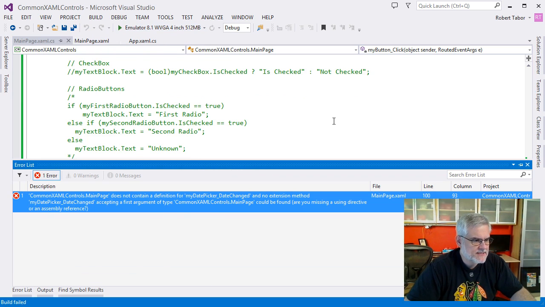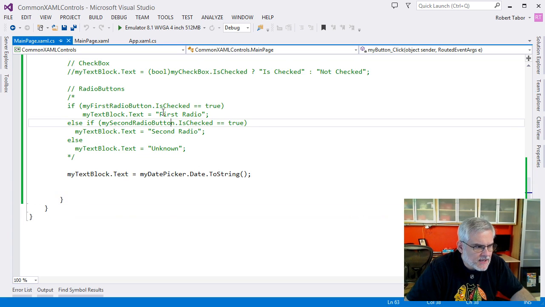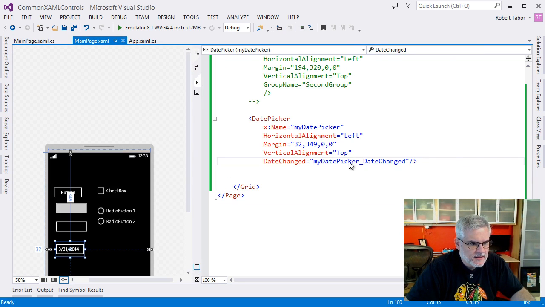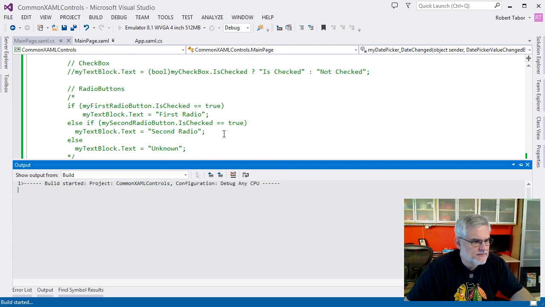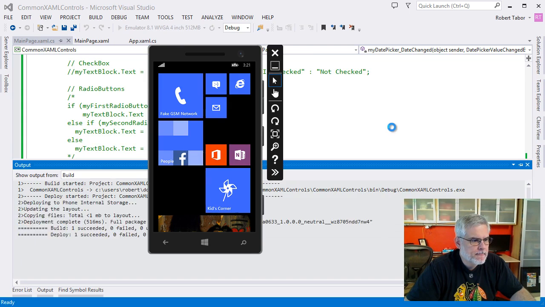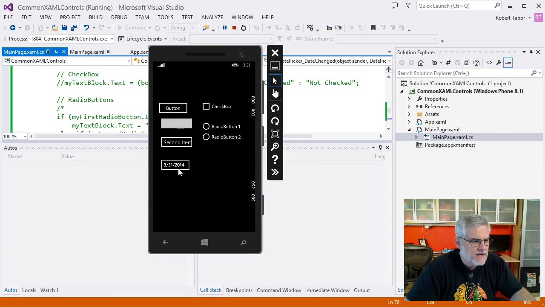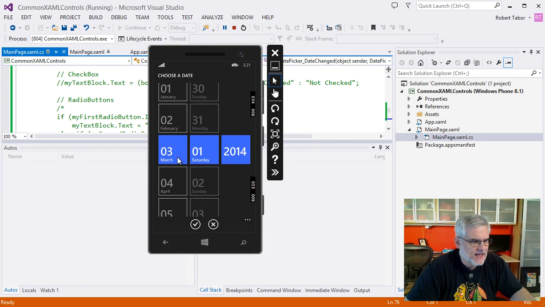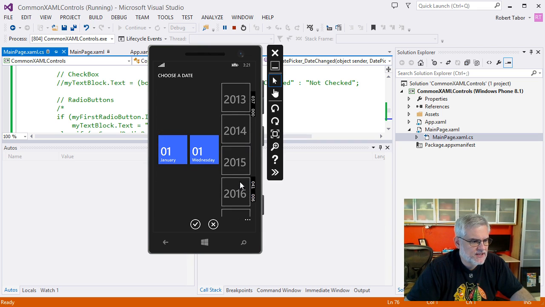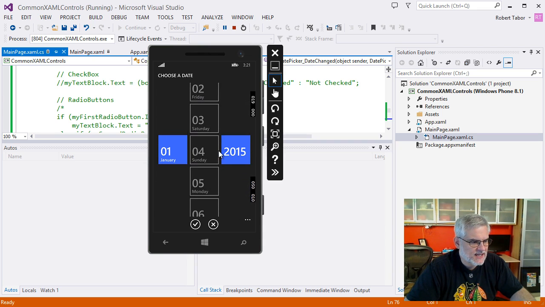So now let's run the app and see how this works. Okay. We have to go ahead and create a definition for it. We'll leave it empty, but let's go ahead and run the app. All right, so now when I want to pick a new date, I can change the date from the past and into the future. And keep in mind that this makes it very convenient if you are just selecting with your finger as opposed to with a mouse.